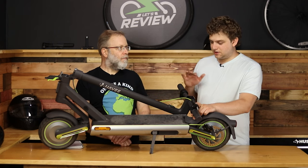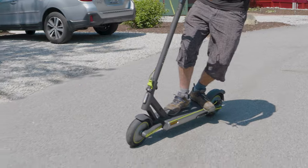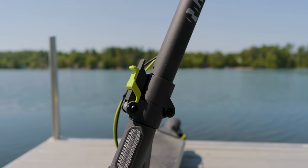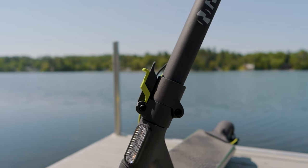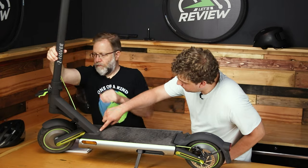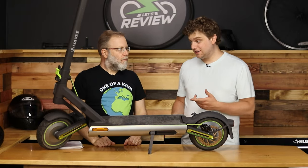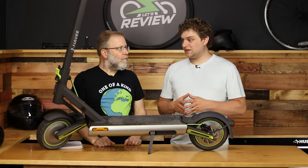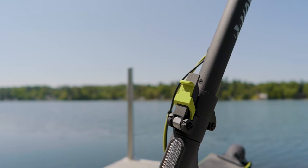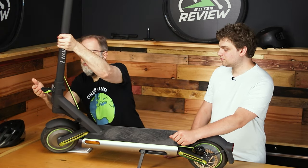As a commuter scooter, great — if you're not getting it on and off buses or trains. As soon as you have to do anything more than get on an elevator with it, this is probably too heavy. No flights of stairs unless you're Superman — keep this as a vehicle that can be transported in a larger vehicle like an SUV. I really like the finish — it's got a texture to it, a matte finish with a little bit of sparkle. The whole fit and finish looks really nice. You can see some welds, but as a welder I can tell you those are nice welds — a nice stack of dimes. This is really well built, and this handlebar connection is solid with no rattle and a really easy, well-built mechanism.